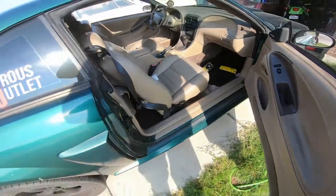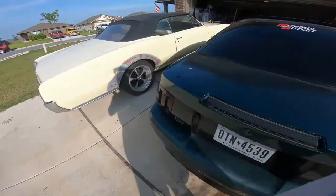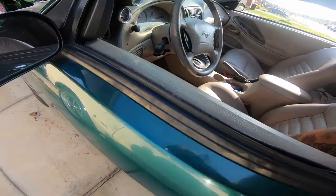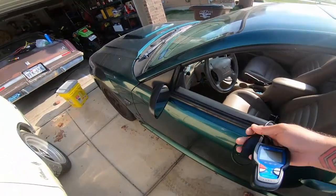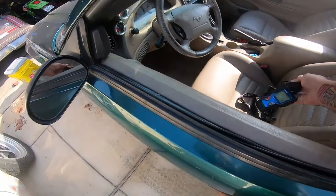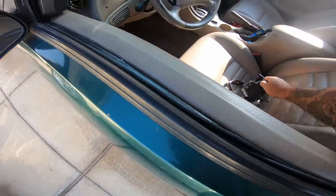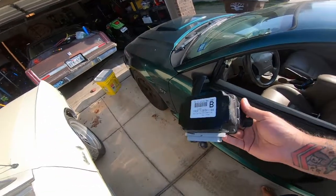So, as you guys know, I'm chasing down an idling problem. I checked the codes. I don't know how to erase the codes with the scanner that came with the car, so I have this little cheap guy that will erase the codes. I'm going to erase the codes right now so I can start the car and see what pops up next and see what the current codes are.